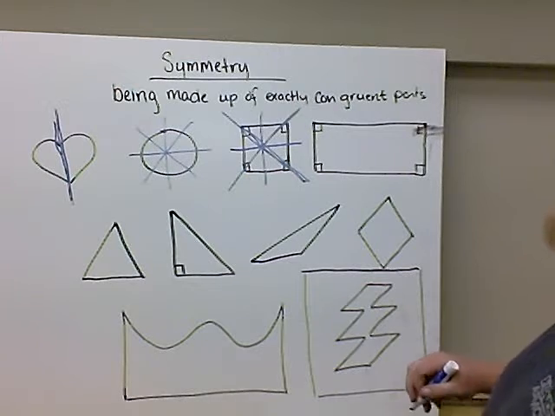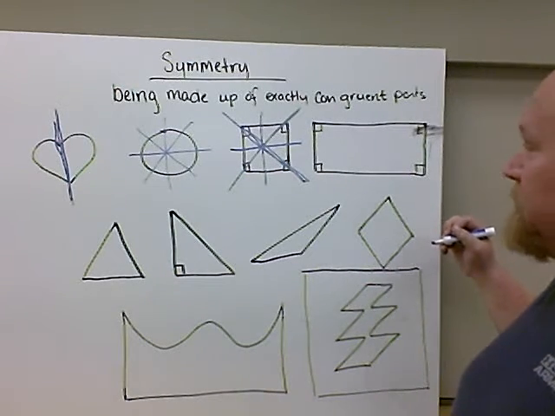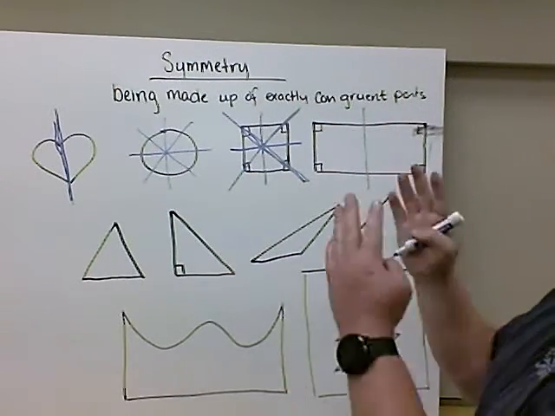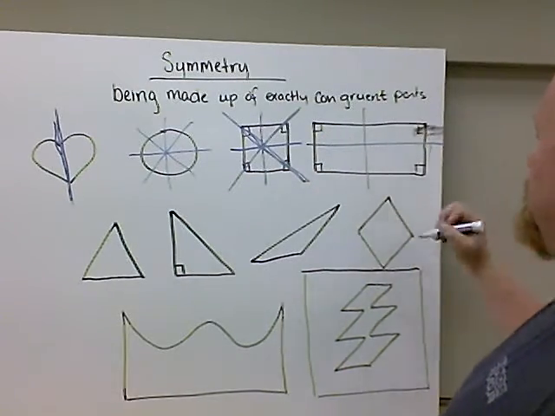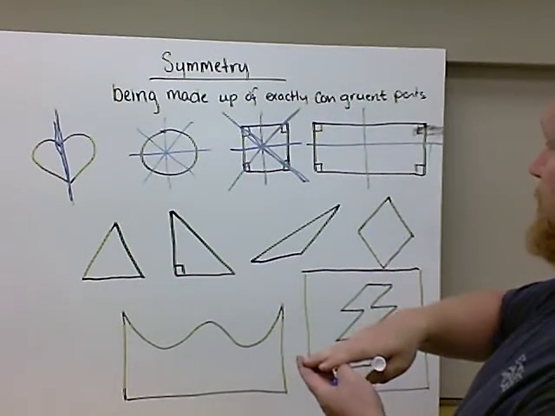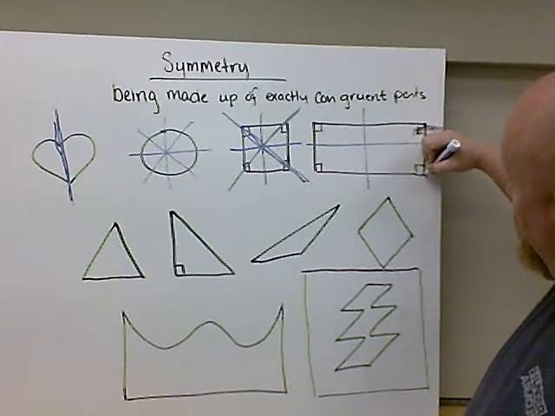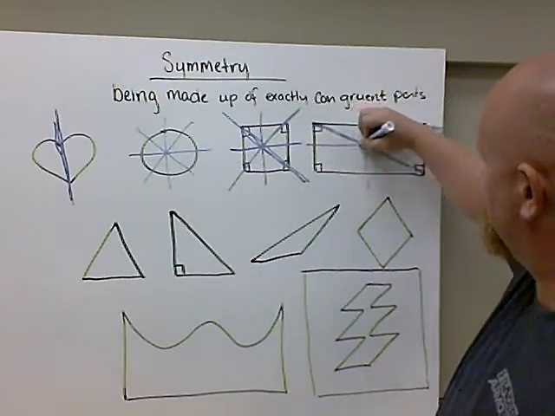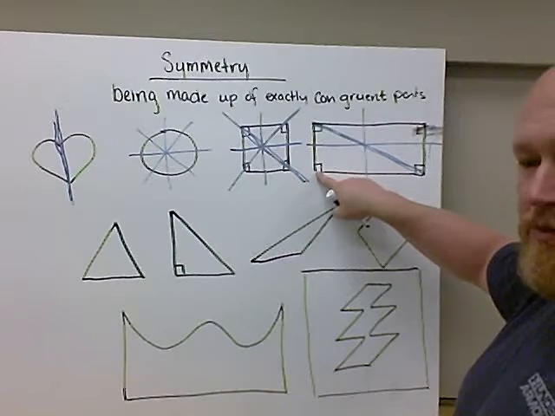Anyway, back on point. If you did this, pause the video and looked at a rectangle, you should have seen we could really easily get a line of symmetry there where we'd fold our rectangle in half. You could fold your rectangle in half top to bottom that way. But if we draw a diagonal from this corner to that corner, again, if Mr. Dave can draw straight, this corner won't line up perfectly with this corner.